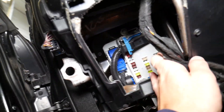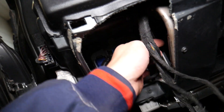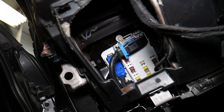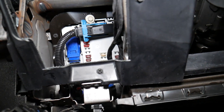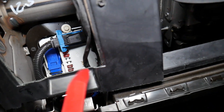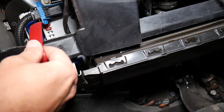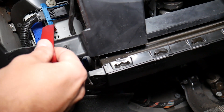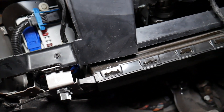Once you remove the cover, you will find your BCM module — this is the second fuse box, that's what we need to work on — and you have a third one behind. Now we're going to pull all these wires to the side. This is the BCM body control module and that's where the fuses are located. You need to locate the second fuse from top to bottom — if you have a missing one, count it as well. One, two — second fuse, 10M fuse — this is the one for the interior lights.